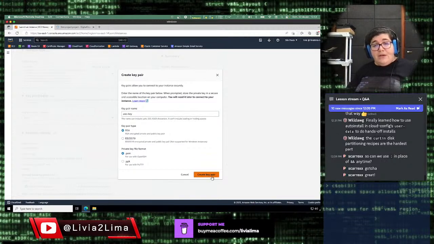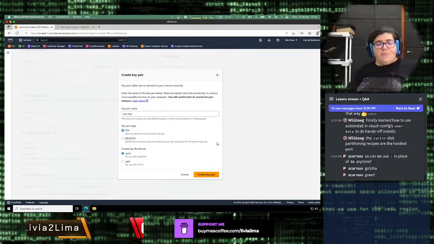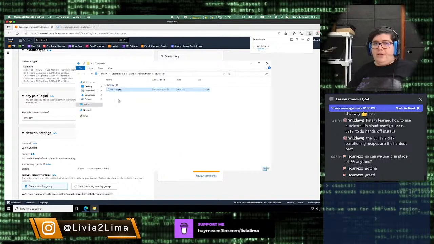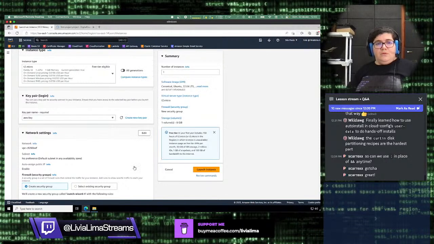We're going to do that. So let's create a key pair. And I'm going to download that automatically, okay? If you don't download automatically, it's going to say, please save this. Yeah, so we're going to save this. We need the private key to be available here. Okay.